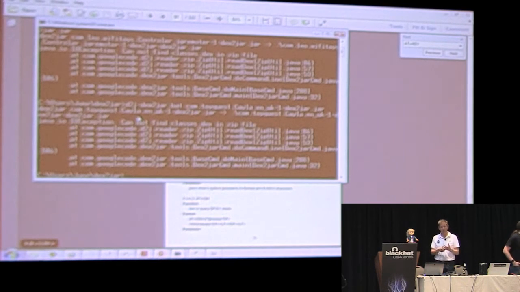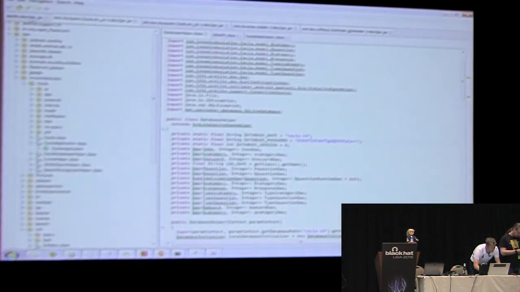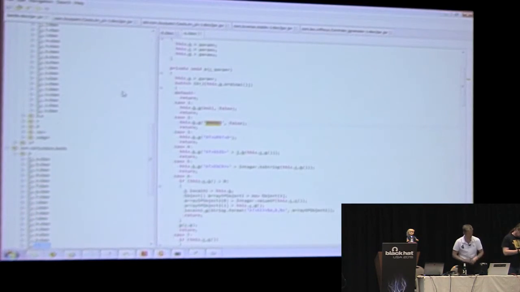The key to this is when you want to reverse out an Android application, you've got the APK, you've got the code. Dex to jar usually will reverse the code, so you can quite easily open up a .jar. And what I've got over here is the code. I've had a good look through this, and the thing I like about it is you can simply follow the code really easily.